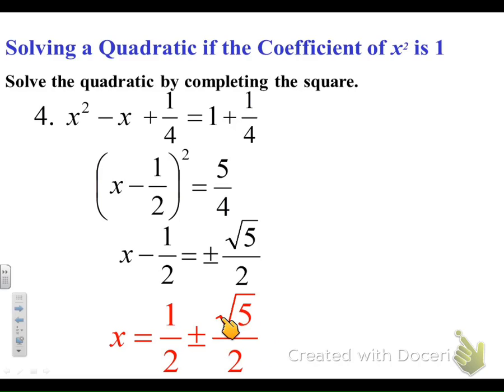If this was a perfect square root, like square root of 36, which becomes 6, I can keep going. But if it is an irrational number, I know I can stop. If it's not irrational, I should keep going. You can rewrite it as just 1 plus or minus root 5 all over 2, or you can write it as different parts. Both of these are acceptable answers.